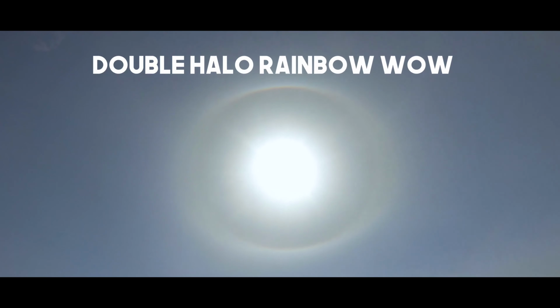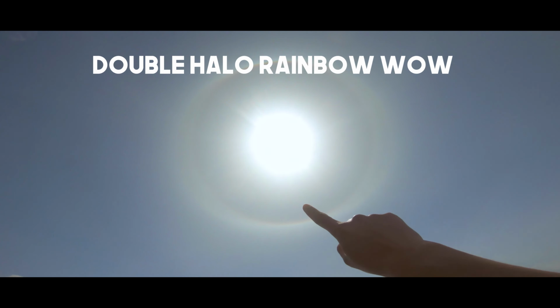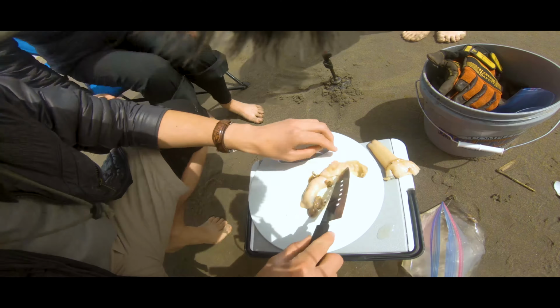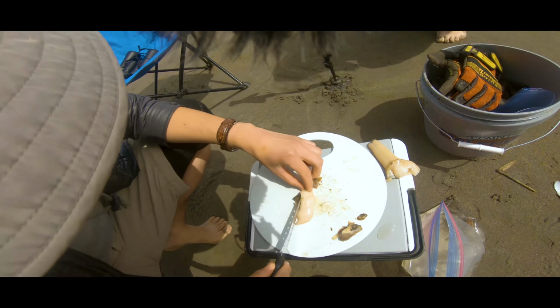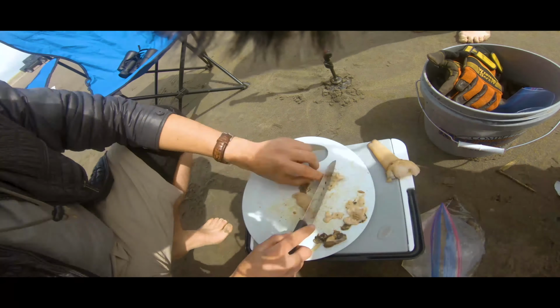Eventually, the 2-hour limit passed and we had finally finished clamming. But first, we headed to my car and decided to cook some food. Of course, we had to process the razor clams first. We removed the organs, cut up the clam, removed the shell, and did the whole thing. Washed them up with fresh water and then they're ready to go.